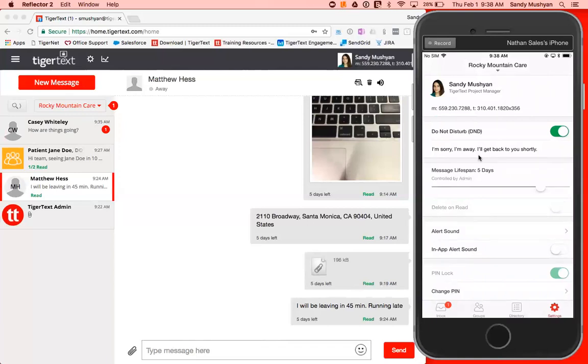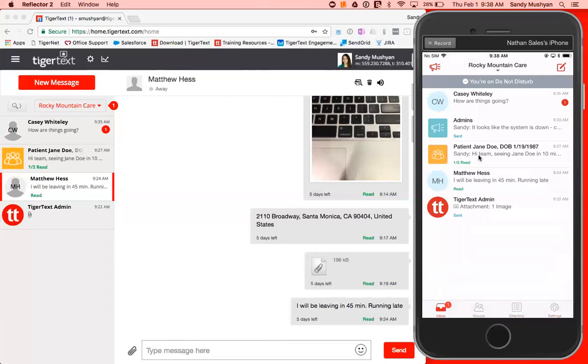And users will actually get a little indicator. So if I'm on my phone here and I want to make sure whether I am on Do Not Disturb or not, I will get a visual indicator. So I'll know that my auto replies are being sent to anyone trying to contact me. If you guys try to send me a message, feel free to do so. You can just search for my name in the directory, Sandy.